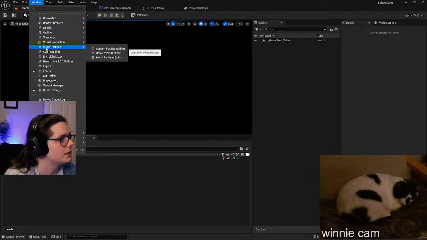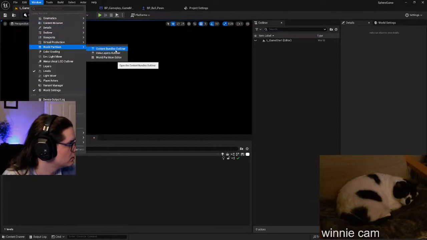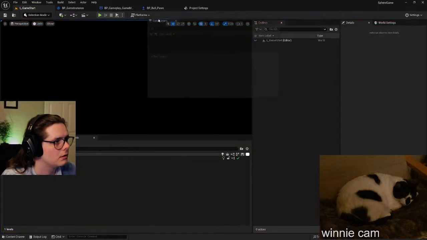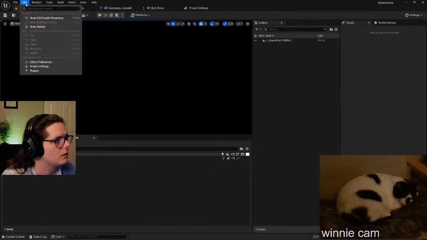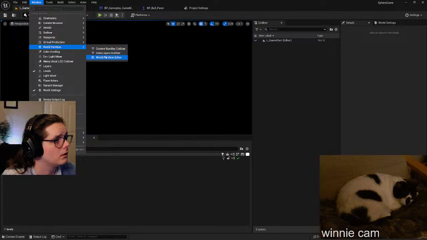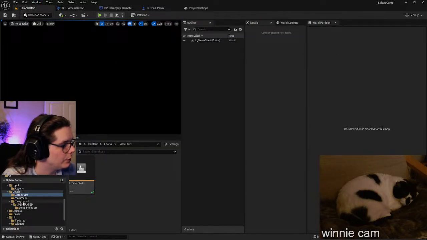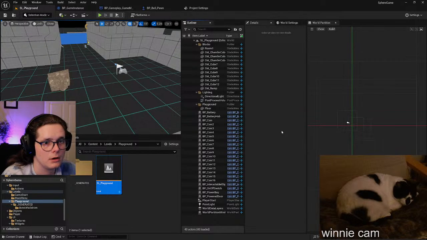Window, world partition? World partition is enabled for this. What?